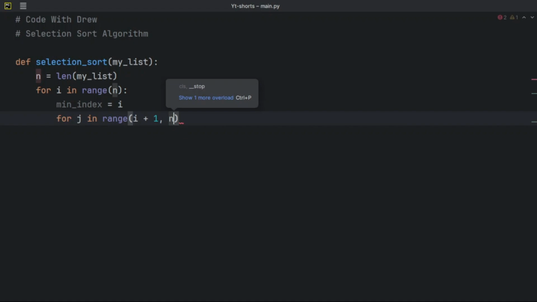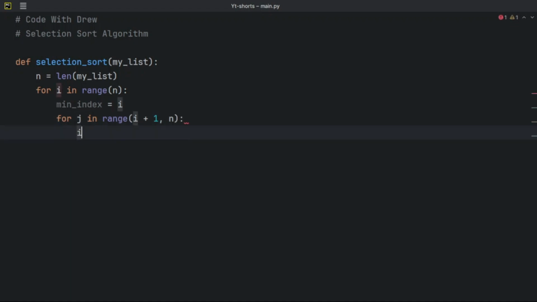So we're going to compare these two values, the element at index j and the element at min_index. We check if my_list at index j is less than my_list at min_index. Okay, min_index, not min value. If it is less, we want to set min_index equal to j.